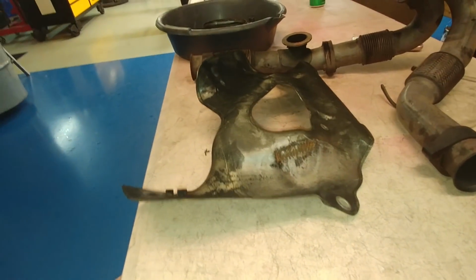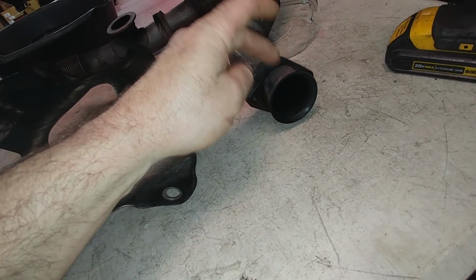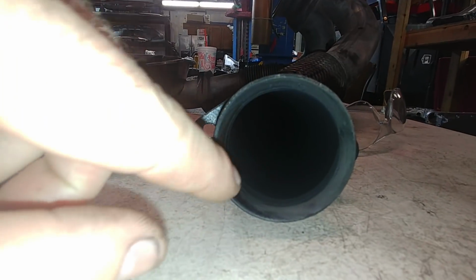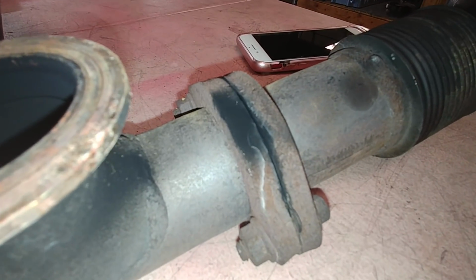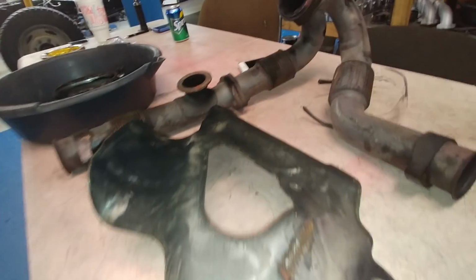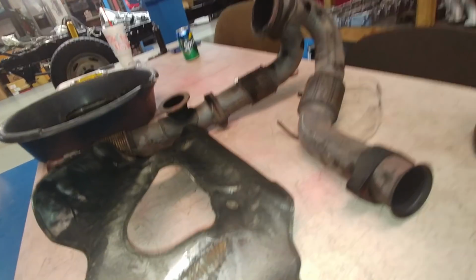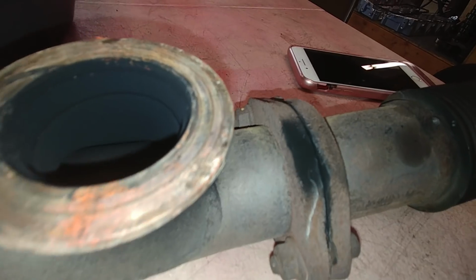So I don't know, you tell me, is it okay? I thought I felt it blowing out of right here on the last video. Now I don't really see much. I see a little nick in it right there, but I don't see any indication of a major exhaust leak. Now I do see a major exhaust leak right there. It's like the gasket's gone. This truck had been into before, so that's been touched, whatever, big deal. Not sure about the flex joint on that side. Looks not so bad. That's absolutely a massive leak.